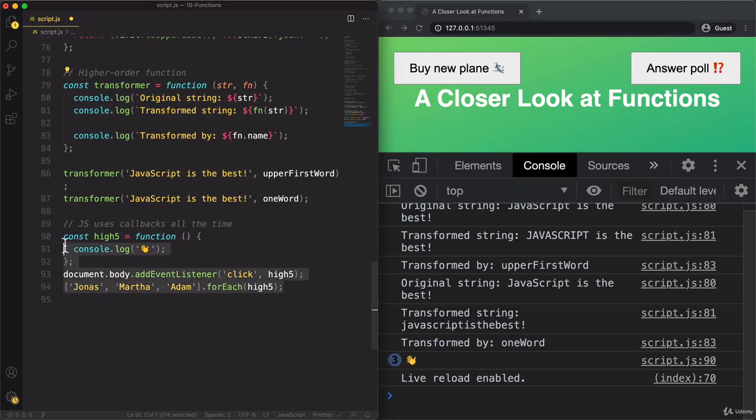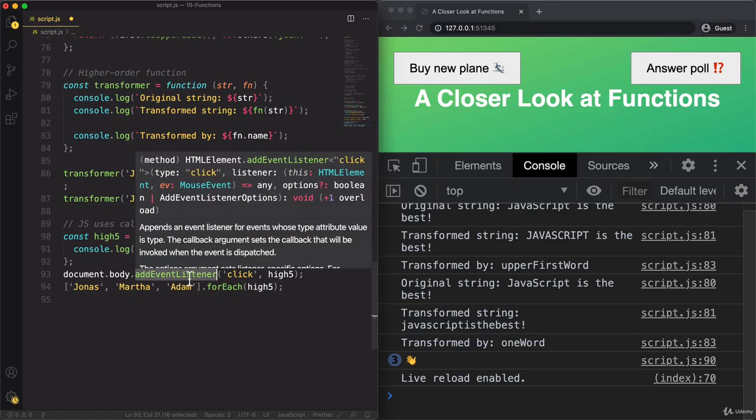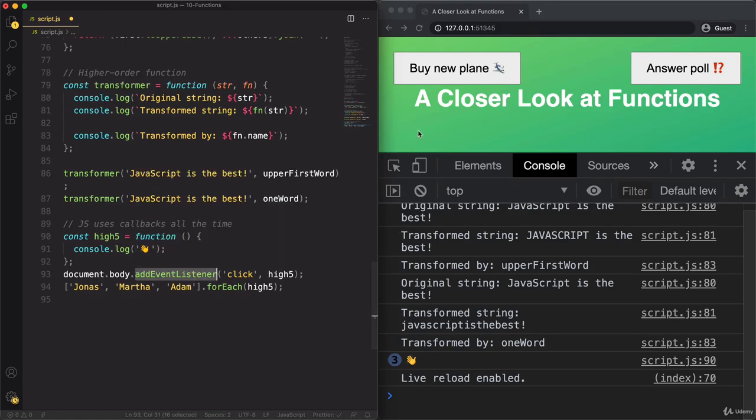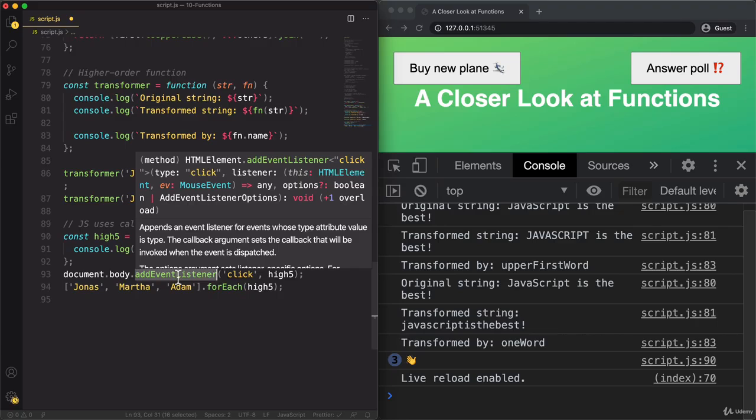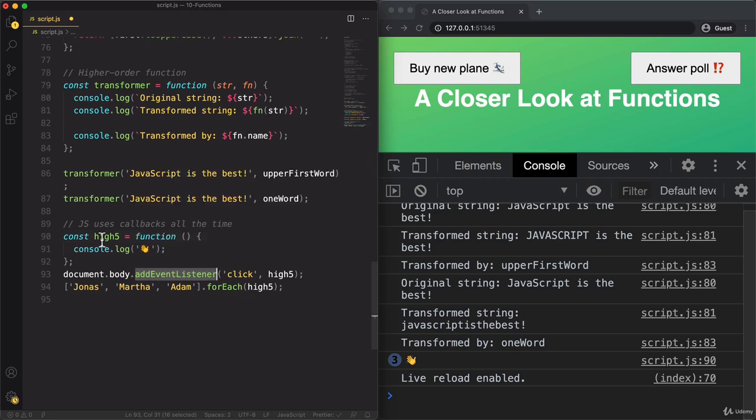Then here in the built-in functions like addEventListener and forEach, these callback functions are so important and so useful because we use them to tell these functions what exactly they should do. For example, the addEventListener function on its own would have no idea of what to do whenever the click event happens here, right? And so that's why we pass in the callback function here to tell the addEventListener function exactly what to do. And as you already know, this is the higher order function here with the high level of abstraction, and this here is the function with the more lower level of abstraction.